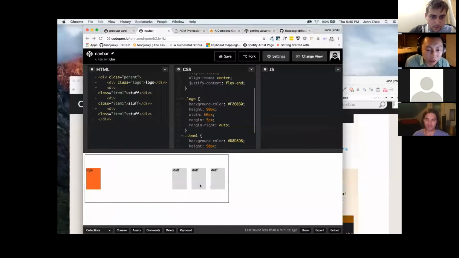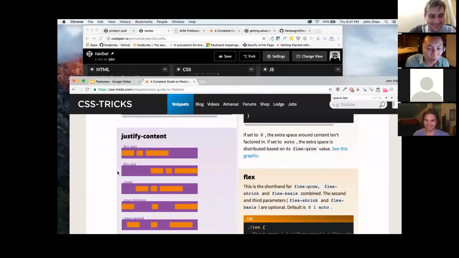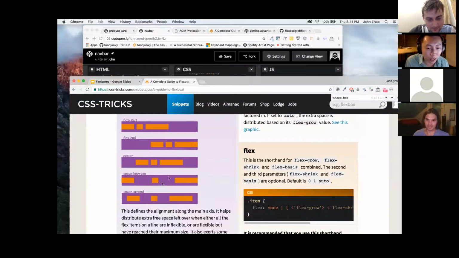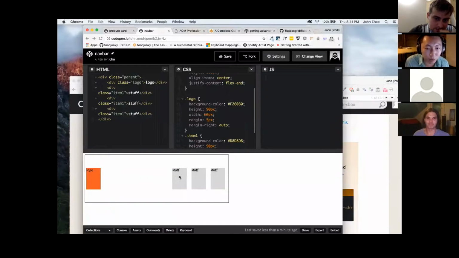Yeah, definitely. It's a very flexible system. So yeah, space between also works. The drawback is that if I have 3 or 4 elements here and I want them all aligned to the right-hand side, flex end can just give me that right off the bat if you're not trying to do some more complicated stuff. So it's just kind of a simple solution to that.